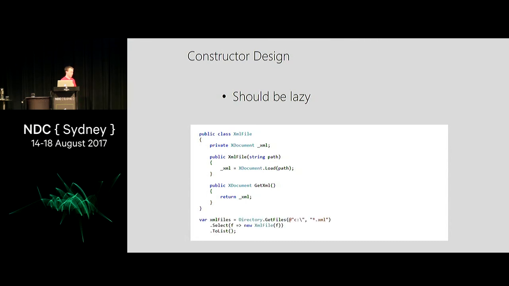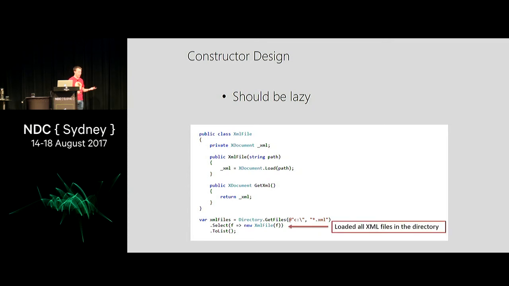The problem with this is if you maybe write a LINQ statement like this. Maybe that directory has hundreds or thousands of XML documents within it. That simple-looking LINQ statement is now loading hundreds of files from disk. It could be killing performance. And if we then only use one or two of those XML file objects to actually get the XML from them, we're loading a whole bunch of stuff from disk. We're doing a whole bunch of work that we never really use.